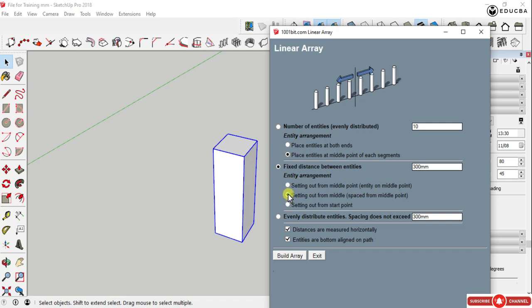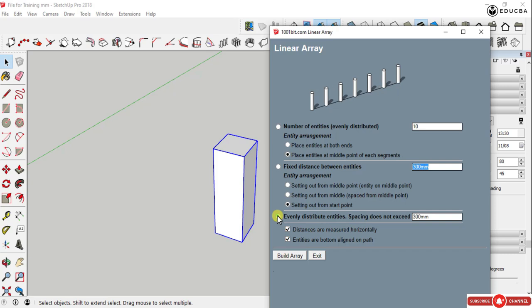If you click this option, it is going to set out from the middle of the line, and then it is going to be spaced equally. That is, whatever unit you give, it is going to place components on equal sides of the midpoint, at the units that you have divided here. And just like the linear one, you can choose the third option, and you can set out from one end, keeping the equal gap which is defined, and go ahead with the same gap after every entity.